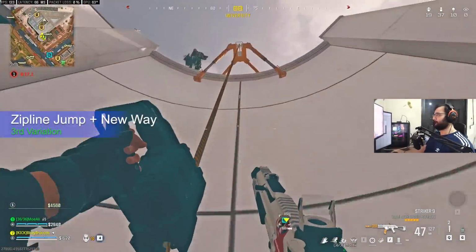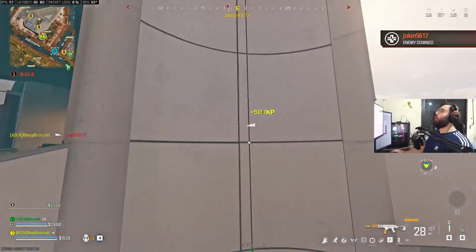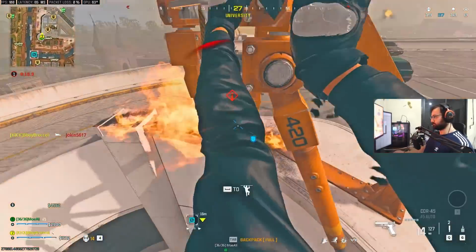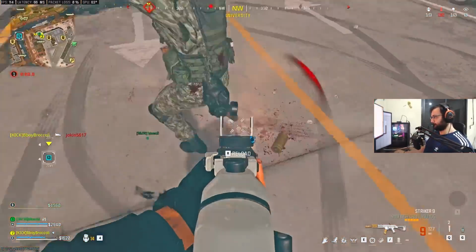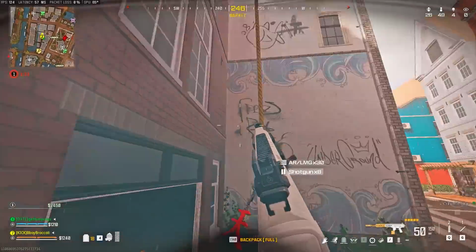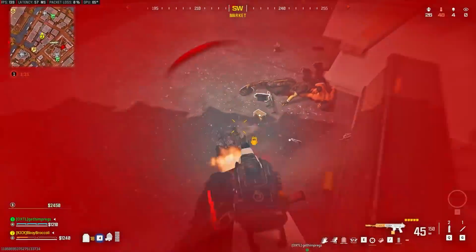I'm pretty sure that you guys have seen this move before, but I'm not so sure if you know about the second way of using it. The third jump variation is the zipline jump. Not only will this cancel the slow animation at the end of the zipline where you can't even shoot back, it will help you surprise anybody that's camping the zipline.